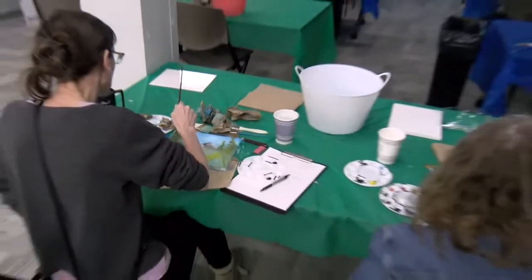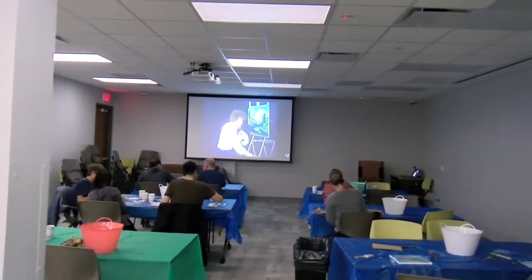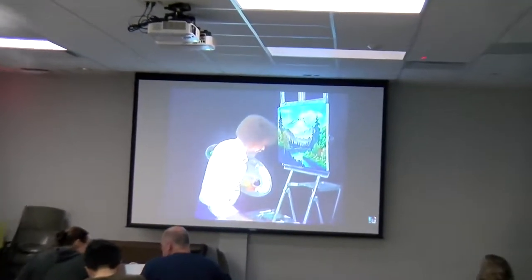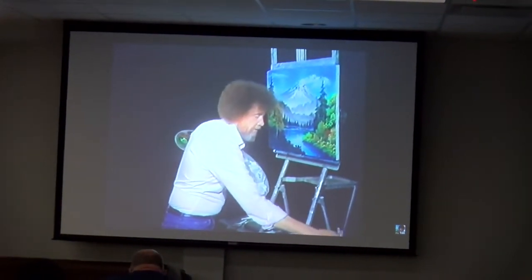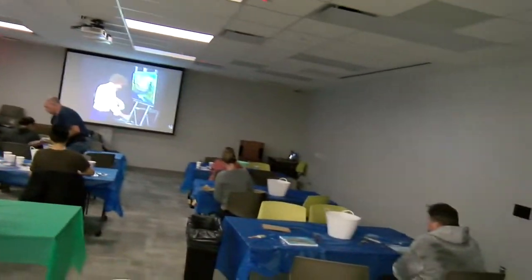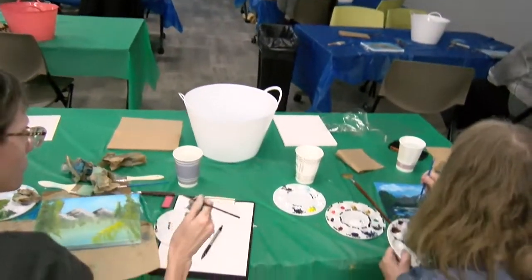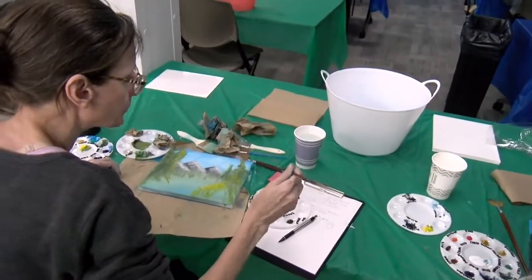One thing that will help you there, we have all kinds of instruction books. And there's a book for each television series, and each book contains 13 paintings with detailed instructions and just hundreds and hundreds of how-to pictures. It'll give you a lot of ideas of things to paint. And with what you've learned here, you shouldn't have any trouble at all.